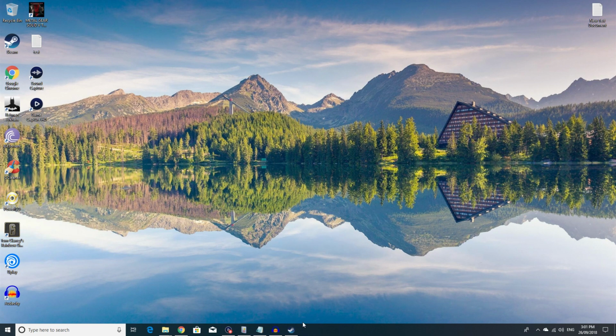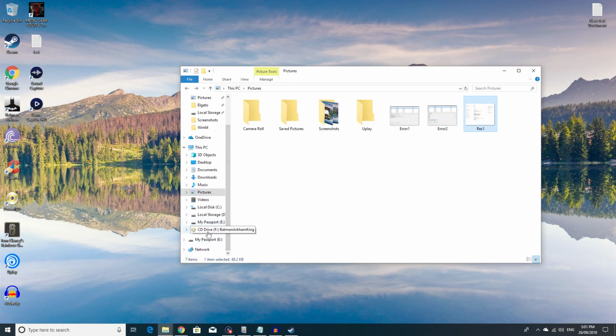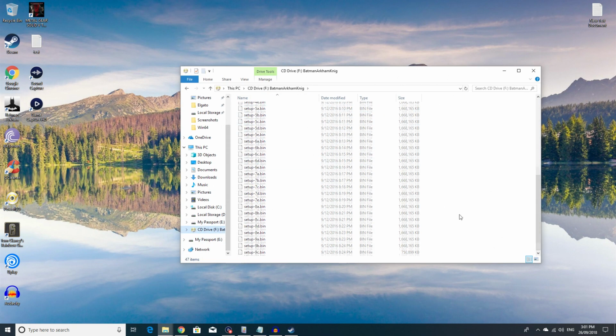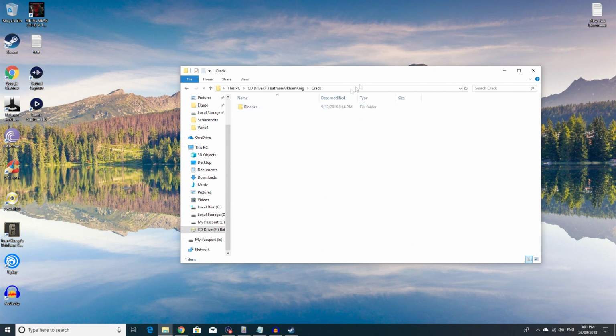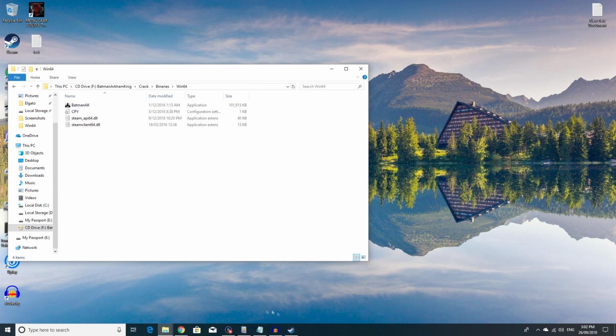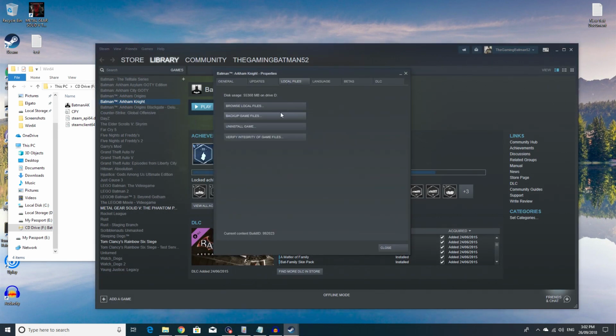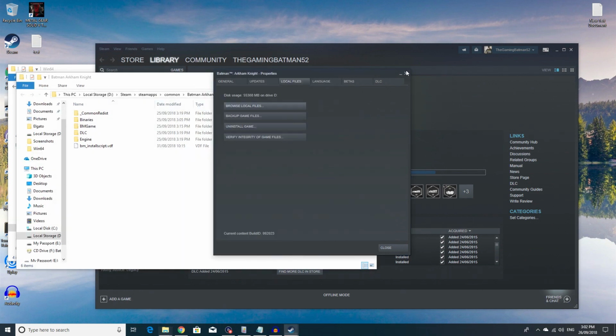I installed it using Power ISO here, and this is the cracked version. I installed it, I launched the game, and apparently it started working again, but it only worked when I played the pirated version of the game. So now I know that the game does work, it just has something to do with my copy of the game. So what I did was I went back to the official file directory.